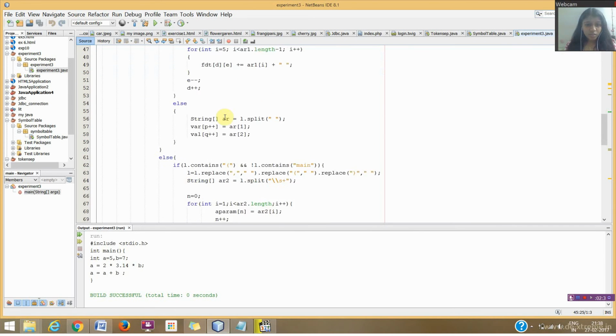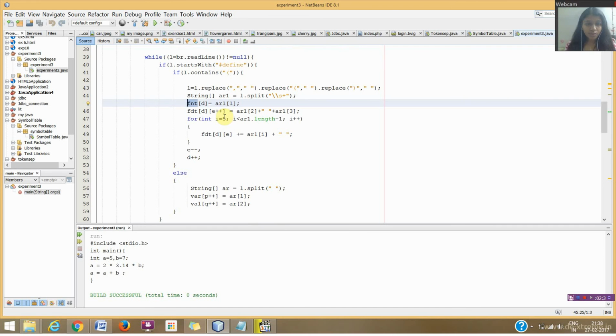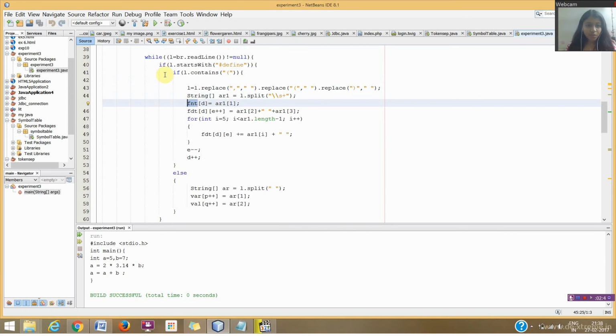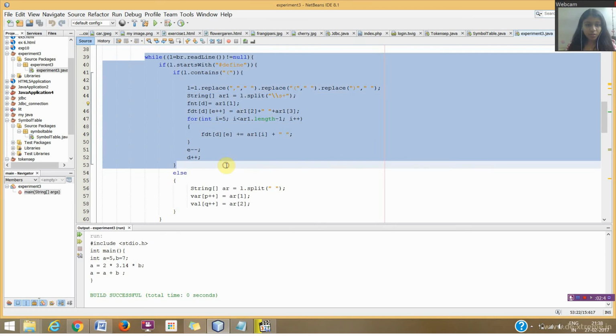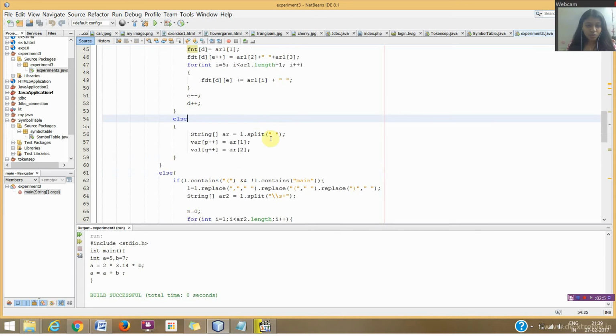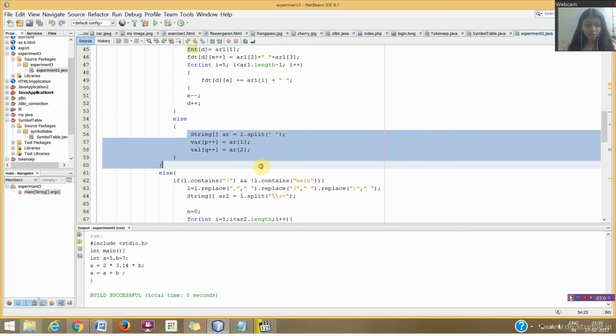There are basically two important things. The lines will either have a macro expression that starts with define, or they might have some constant. This part of the code helps me enter the value into the table if it starts with #define. Here the splitting is based on the spaces between the different characters that I've entered in the code. If it is a constant, it will directly come to this part of the code.